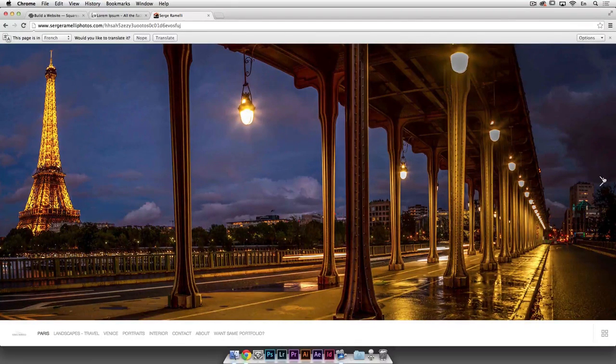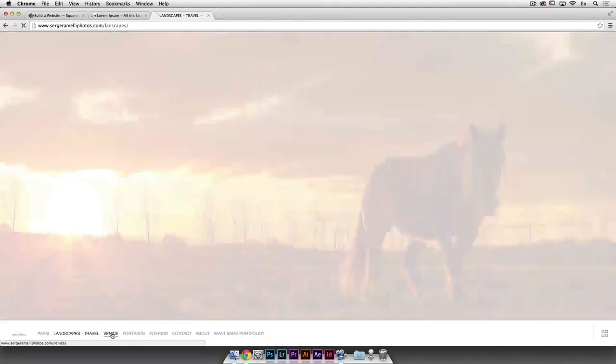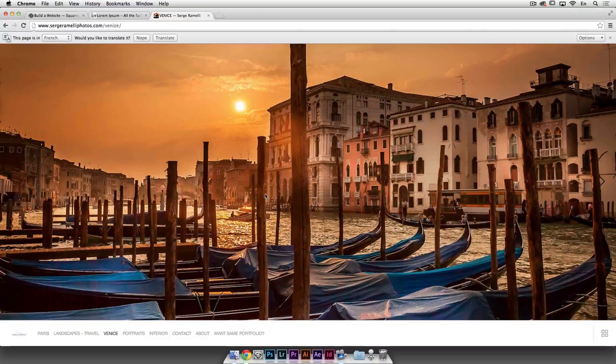Scott Kelby was telling me this story. He's got on his own portfolio, I think it's 20 or 24 photos per section. So like I have Paris, landscape, Venice, these are different sections, and I only have 20 in each of these sections. The reason is, if you have one or two photos which are bad or so-so, and if a brand wants to hire you, they will focus on these two photos. So it's really like a public relations thing where you're just trying to broadcast your best work. So that's very important. That's really my first tip.